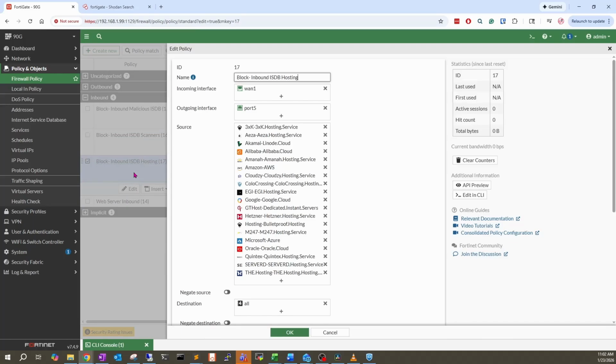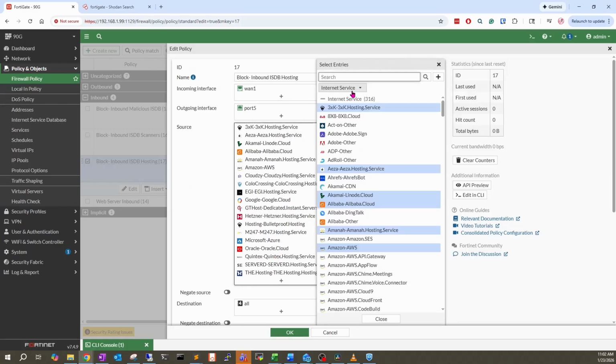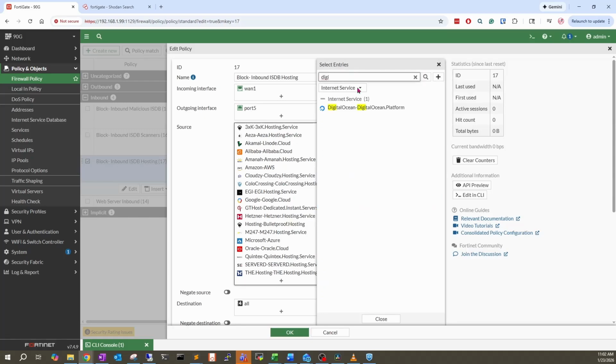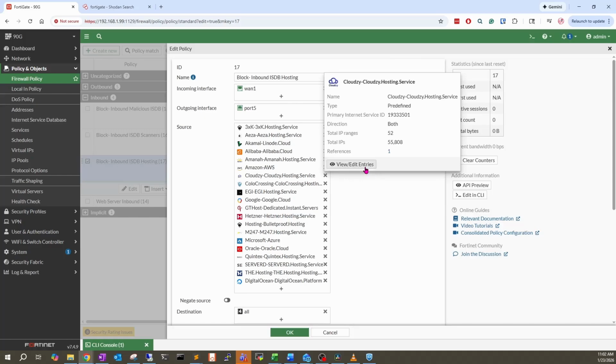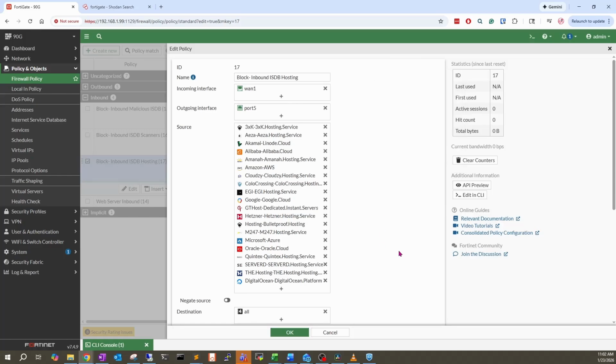Like we said before, just doing geo-blocking isn't enough. The attackers that are in countries that are not the United States will try to spin up a VM in AWS or Azure or DigitalOcean or any other one of these hosting services. And now that I actually said DigitalOcean, I don't think I added that one. So let me see if I can just, right, so we'll add this one. So you can see I'm blocking all these public clouds and all these hosting services that attackers can use to spin up VMs for the purpose of malicious activity. So I'm blocking all of these.